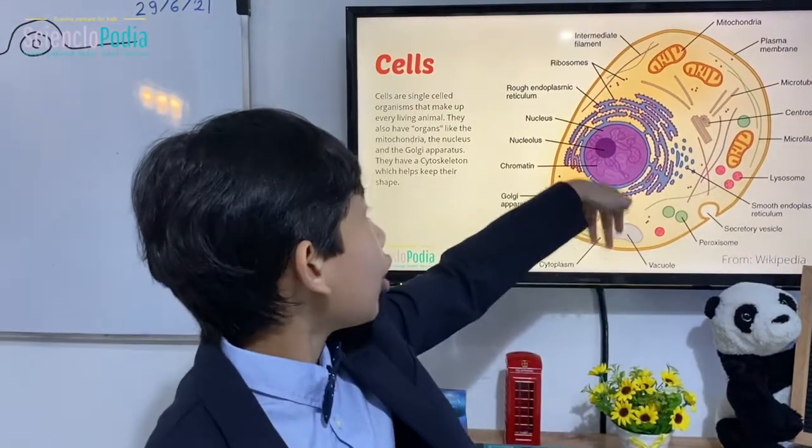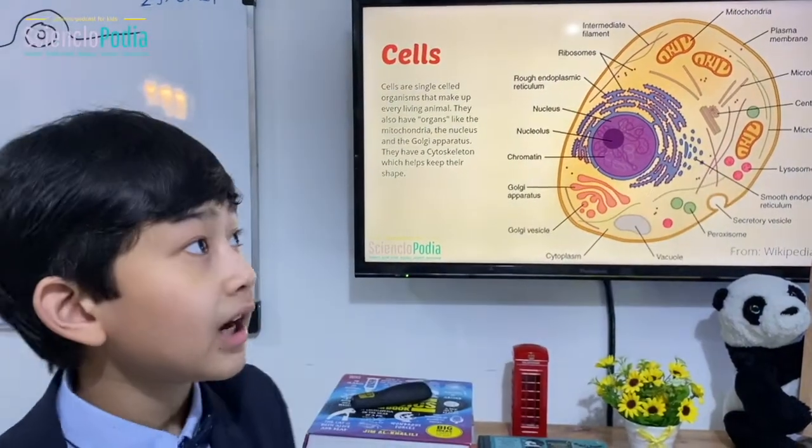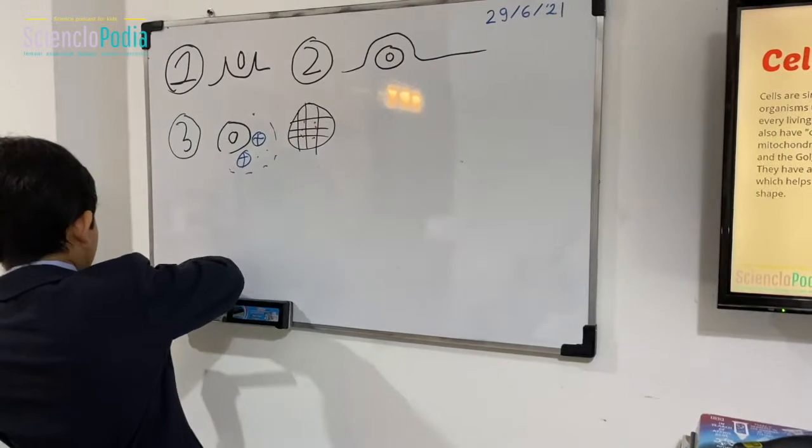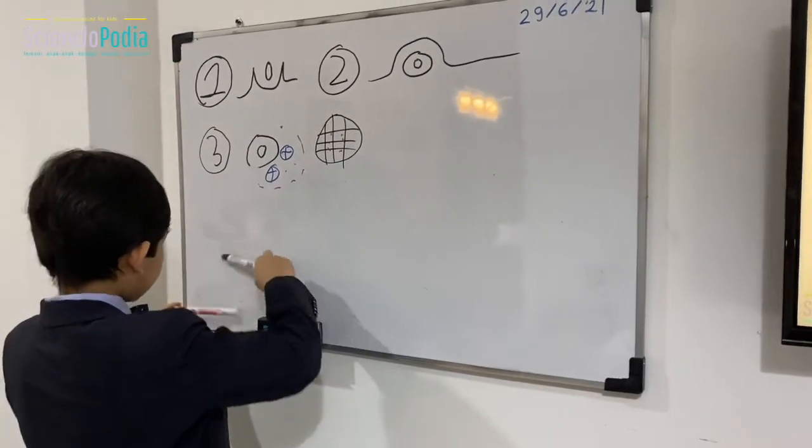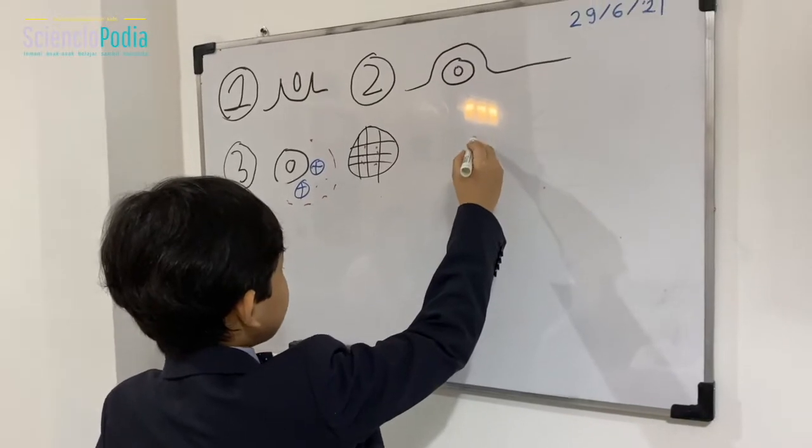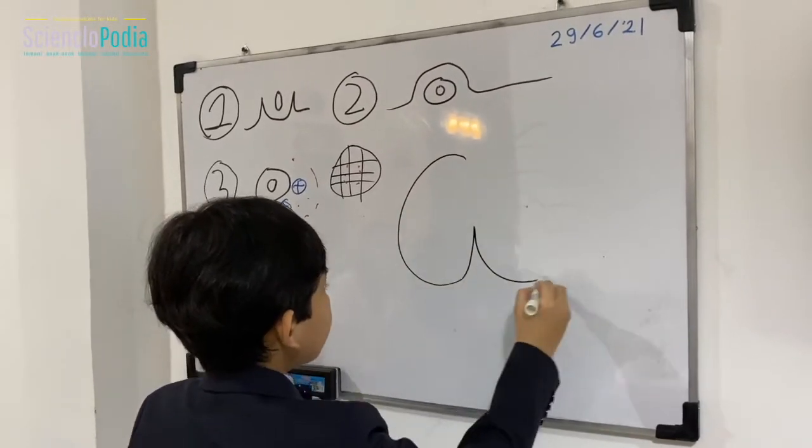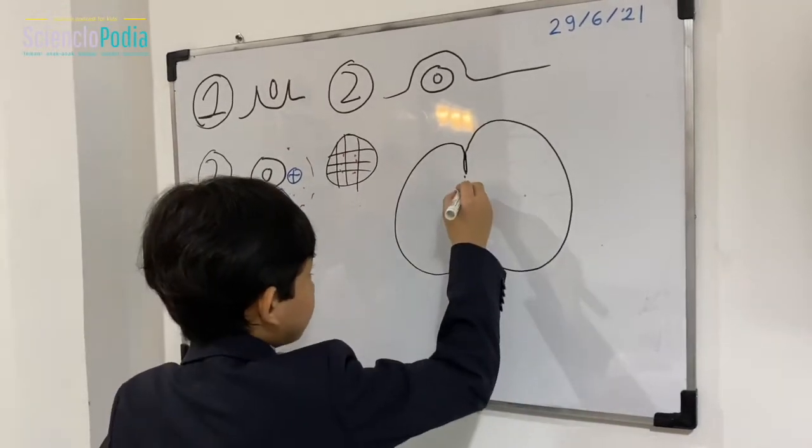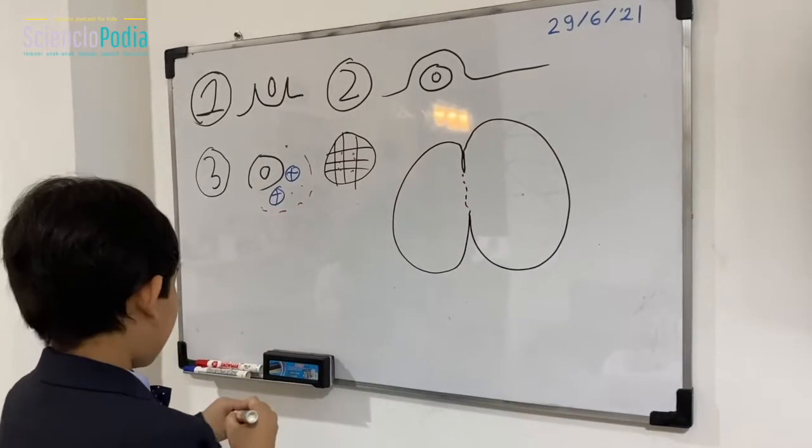The centrosome will help in duplication of cells. When the cells have grown enough and they want to duplicate, the cells want to split apart. I'm going to draw a picture of it. This is when they're about to split apart - when they're splitting apart, I'm going to draw where they want to rip up.